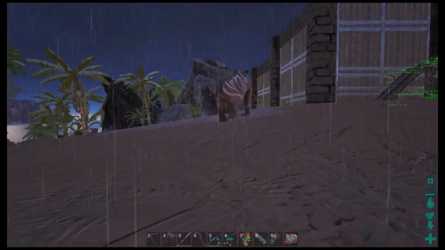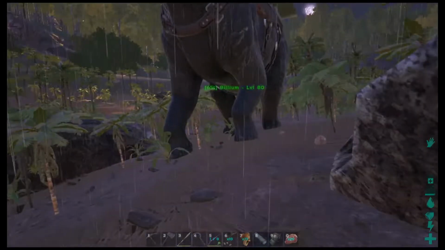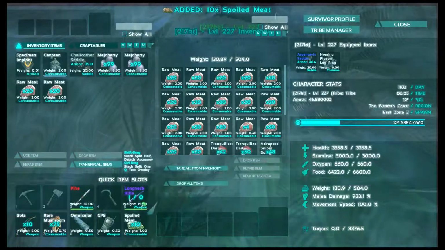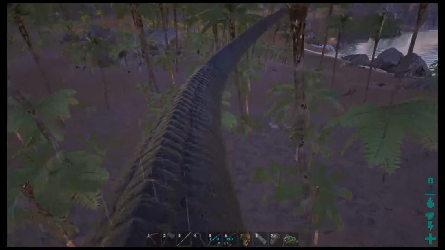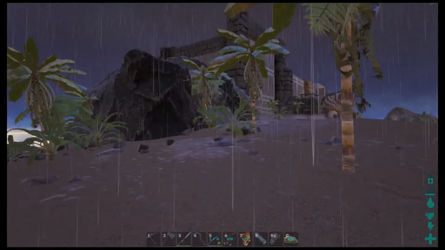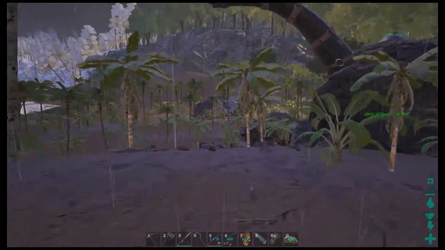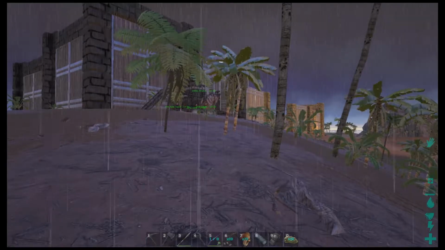So we've tried meat and we've tried berries. Let's see if it will go for maybe spoiled meat. You should have some spoiled meat on you. You do. Good. Now let's try this. Where are you? No. So, it's not meat, it's not berries. I wonder what it is.